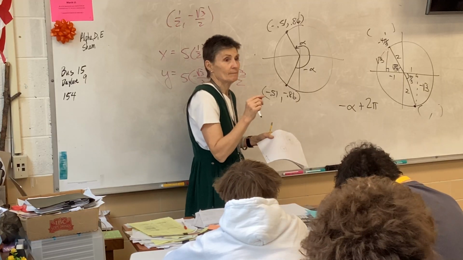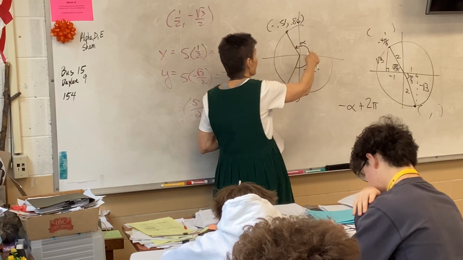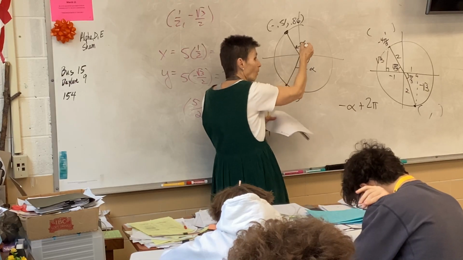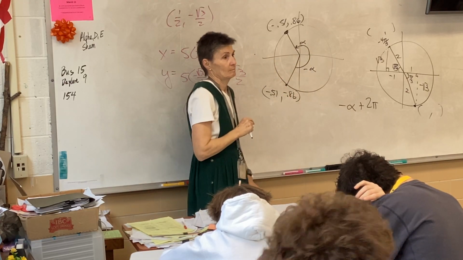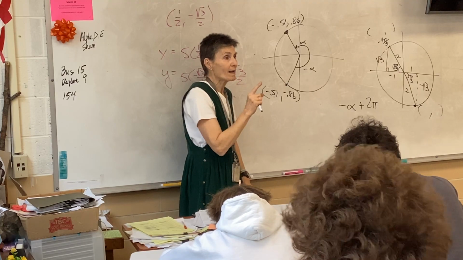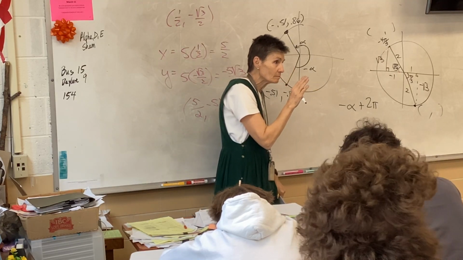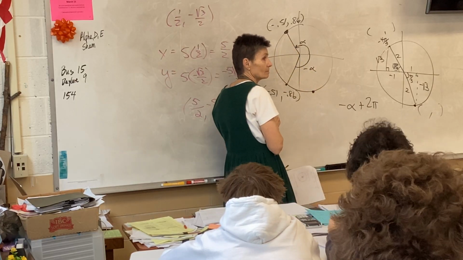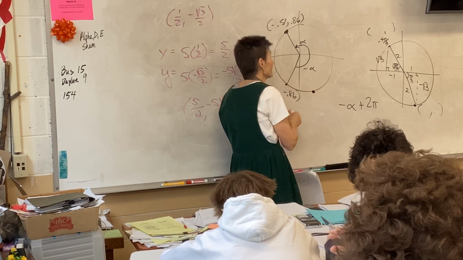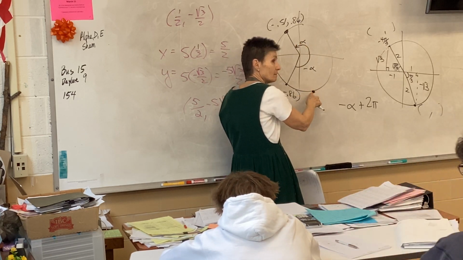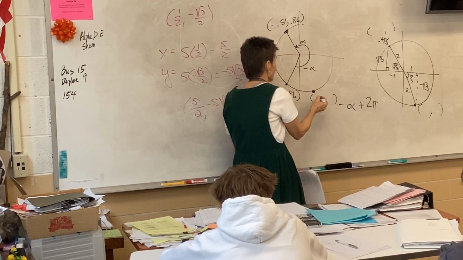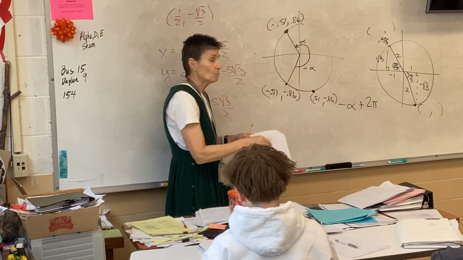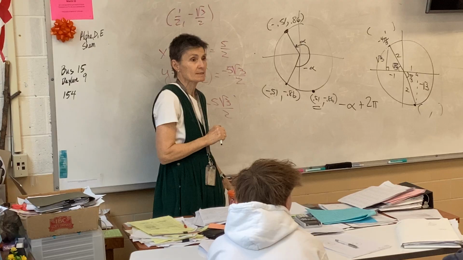Now, what about D? D says, take alpha, here's alpha right here, but now add pi to it. So pi is just half a revolution. So if we add pi to this, are we gonna end up right down here? And what will be the coordinates at that point? 0.51, negative 0.86. Problem D wants the cosine, so the cosine is 0.51.